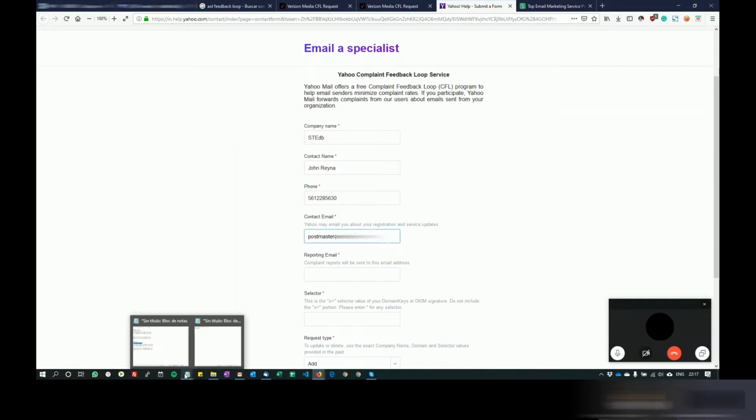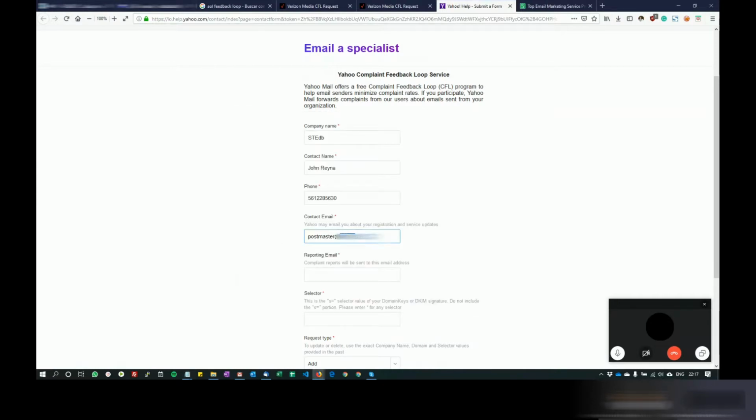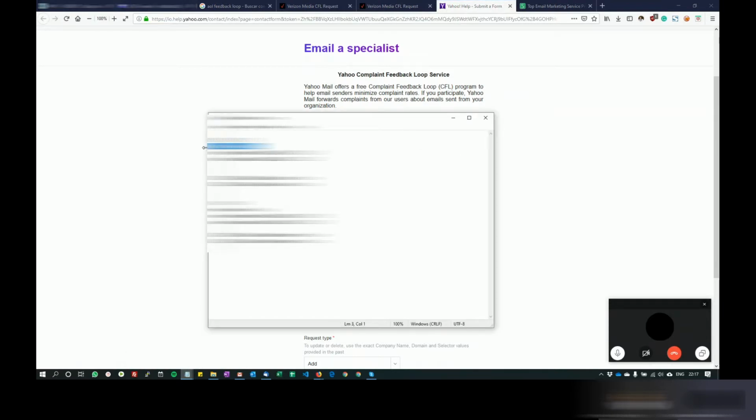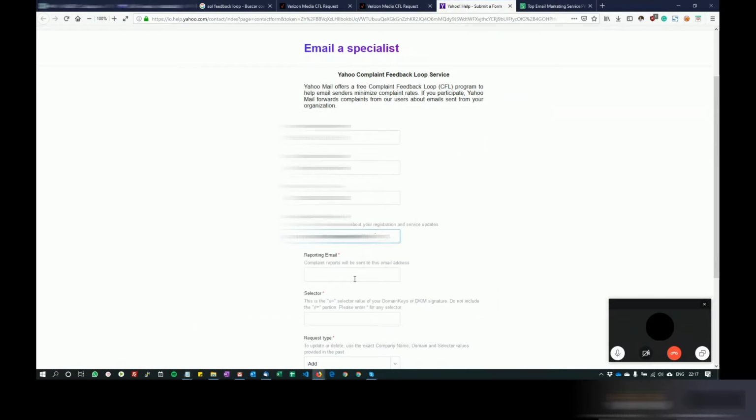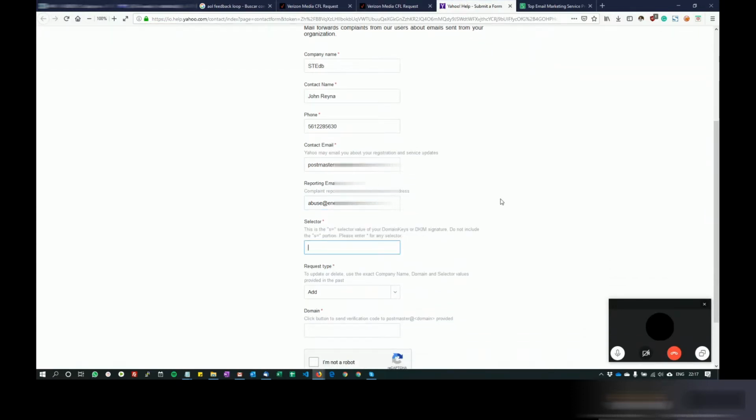Verizon, which is AOL, Yahoo, they're going to send a link, and that link is to confirm that the contact email address is valid and you're able to receive emails at that address. When we receive that email, we click on that confirmation, like a double confirm. We're confirming that the postmaster address is valid, and then we're entering a separate email address that does all the abuse processing. So that's the reporting email, where the actual complaint comes in.